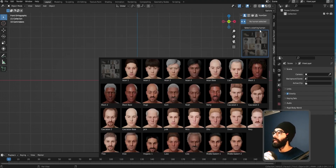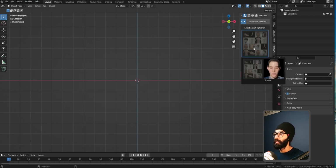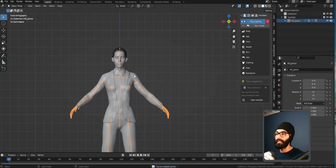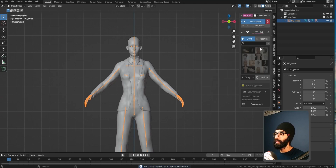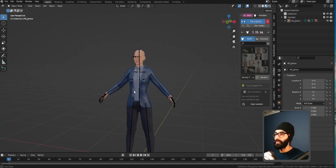Why can't I see the HumanGen add-on? Here it is. One thing that I did this morning is I now have a category here. Over here in female, you get a new category called society tea, and there you have Anna. You can just generate her. And even with clothing, the reason I did this is because I want to go through this same process again and again. So under all categories, there are society tea outfits, you can select this, and now she's the way you want her to be.